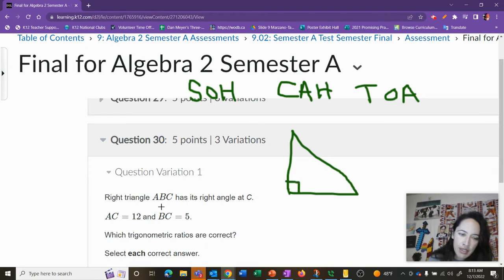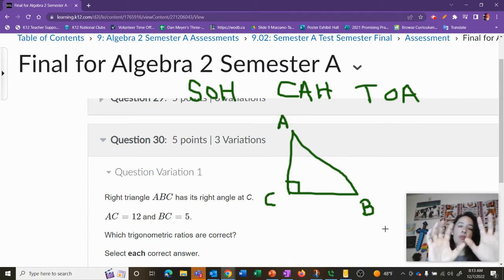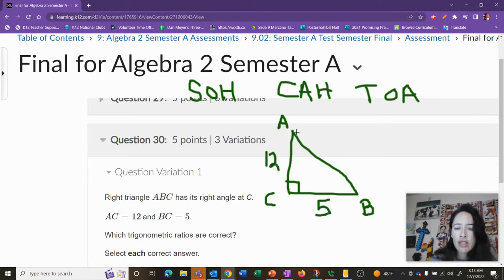Right angle. I'm going to label it. The right angle is at C. It doesn't really matter where A and B are as long as the rest of the information is correct. If you remember back in geometry transformations, if we reflected it, then A and B would stay the same. If we rotate it, just make sure to label the information. So A to C is 12. B to C is 5, but they don't tell us what AB is.